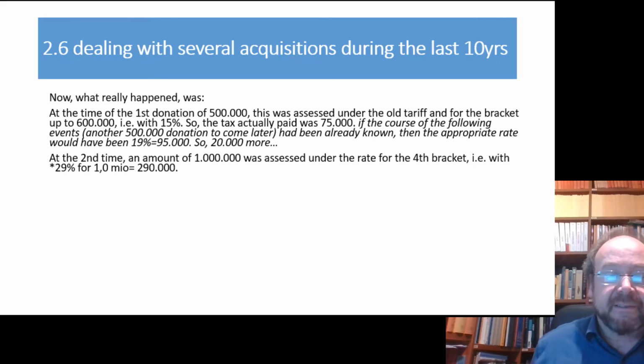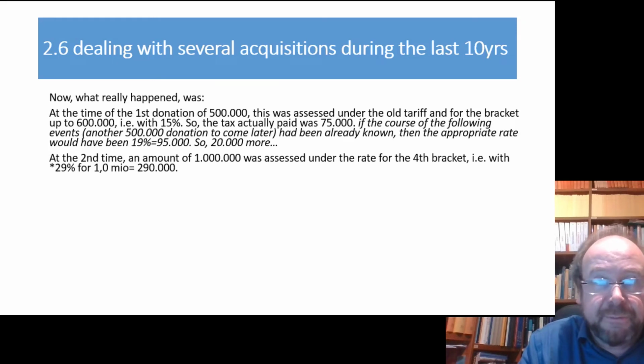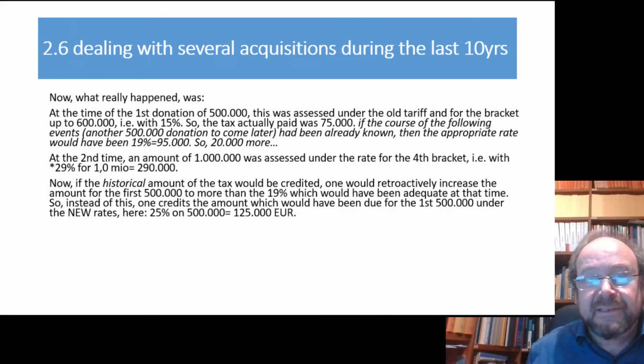Now, when the second event arrived, we charged our taxpayers with now 29%, the new rate on the full million, 290,000. Now, unfortunately, the increased rate would then also be applied retroactively to things which happened 3 years or 4 years ago, when the first donation was made. At that time, not 29%, but 19% was the relevant rate. So we do want to avoid that we increase tax rates with effect to the past. That's rather unfair. That would never be done.